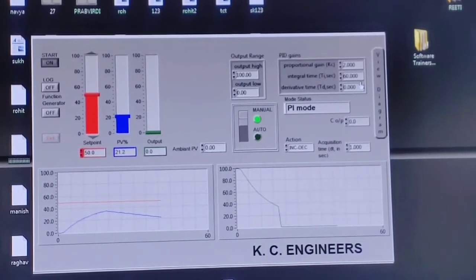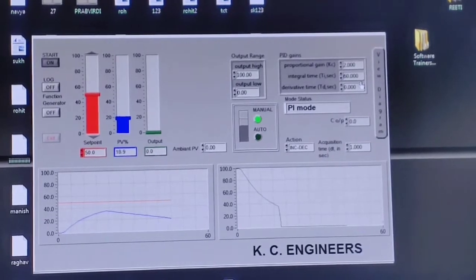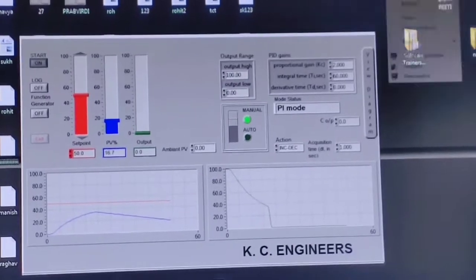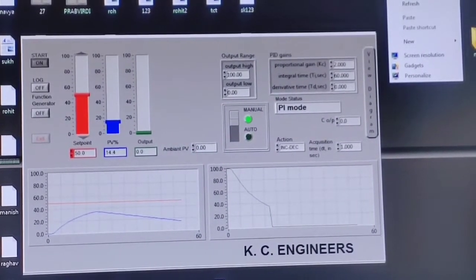So I will remove it. I will make the value 0 here.